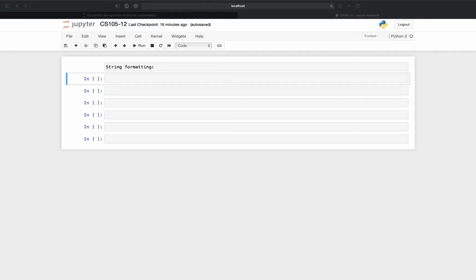A simple way to do this is to manually join the string and a variable value with a plus sign. And for non-string values, we use str parentheses.